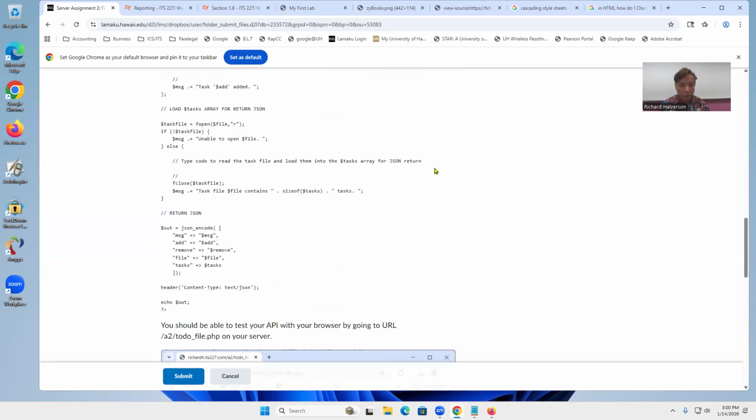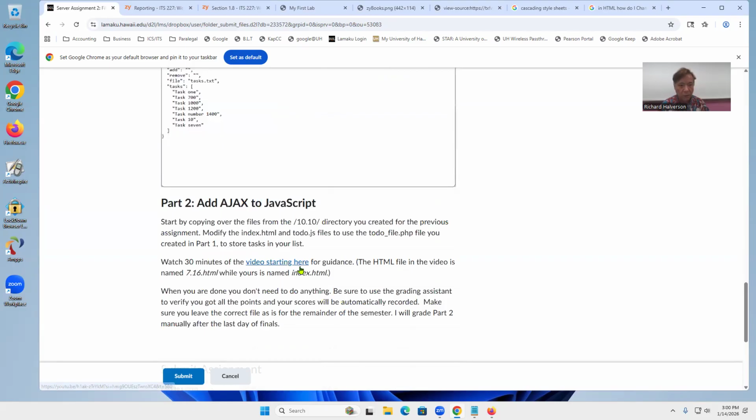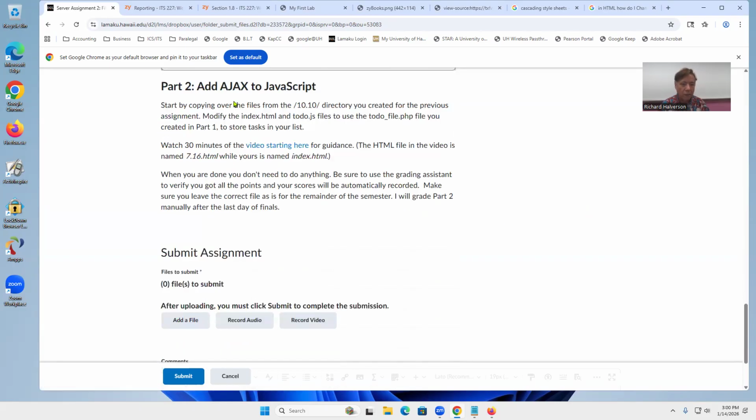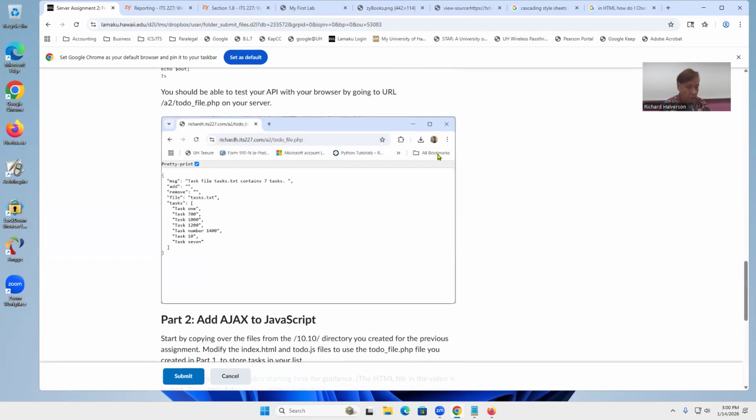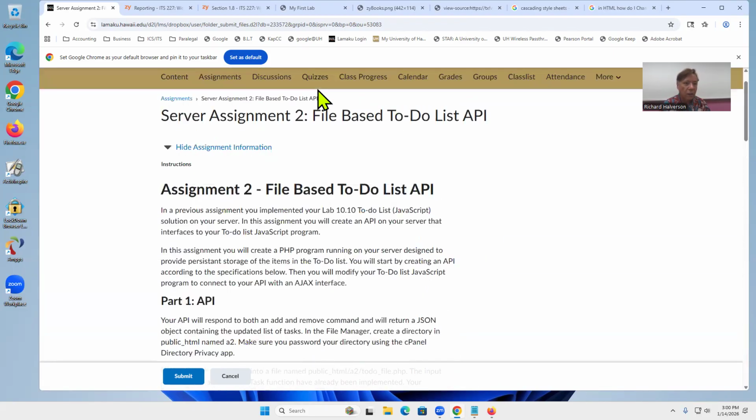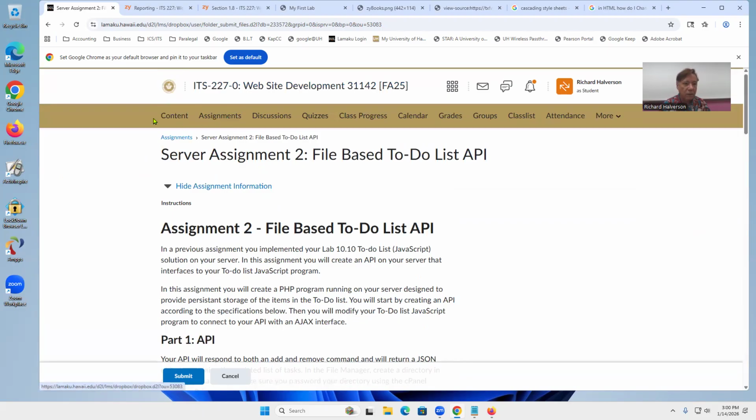There's a video here, and then you add some Ajax to your JavaScript from 10.10, and that accesses the PHP code that you set up on a server.